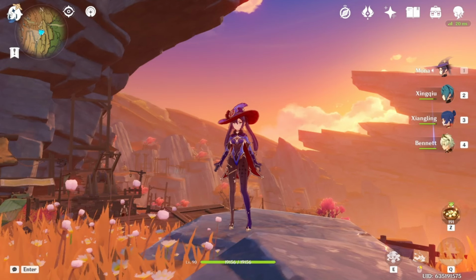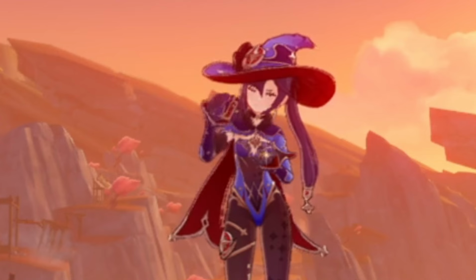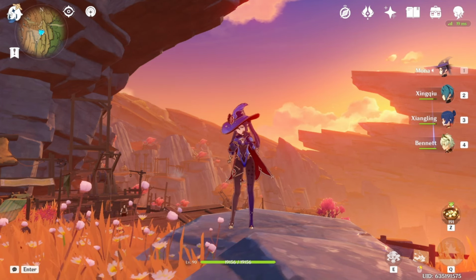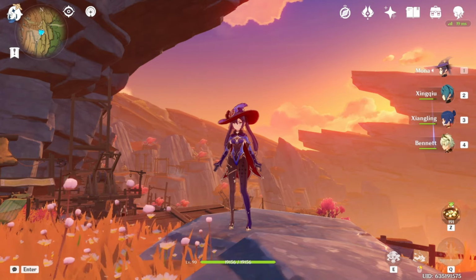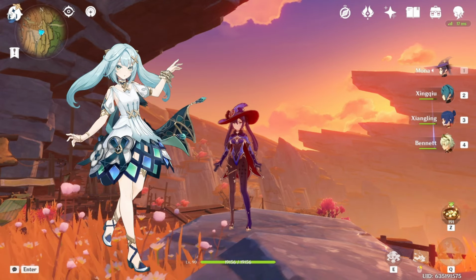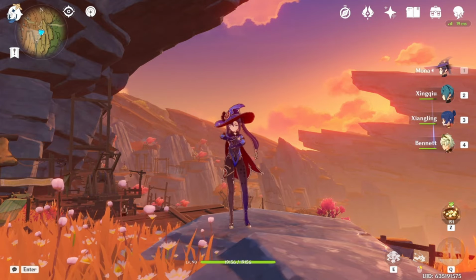Now, as I said, the 4 characters we are going to be using do include Bennett, Xiangling, and Xingqiu, but the 4th character is Mona. She is going to be the only 5-star of this team because she's my only 5-star support that I've leveled right now. I had a lot of other supports, but I couldn't fit them all in this video, so if you want a part 2 of my other supports, like Faruzan or whatever, make sure to let me know, because I will definitely do that if you guys enjoyed this video. But anyways, let's just get straight into it.